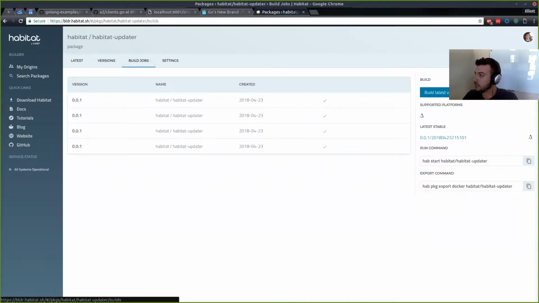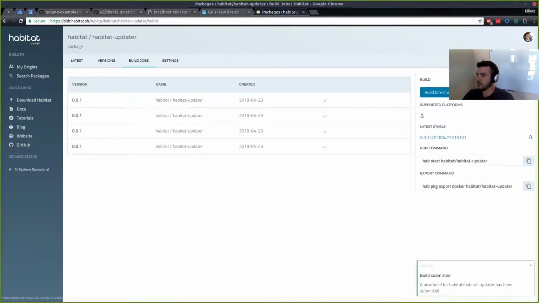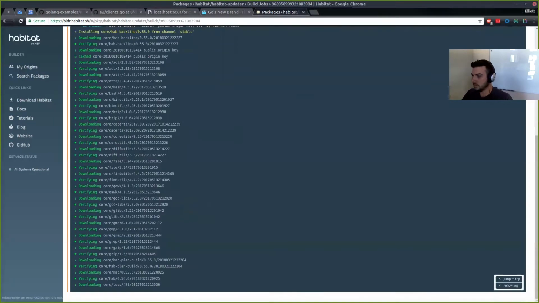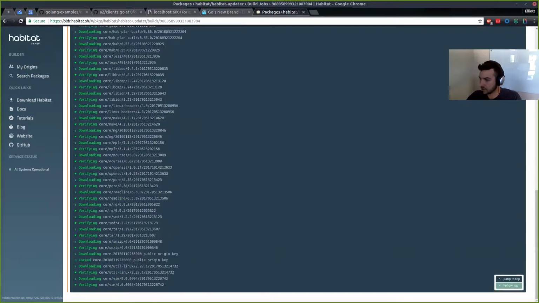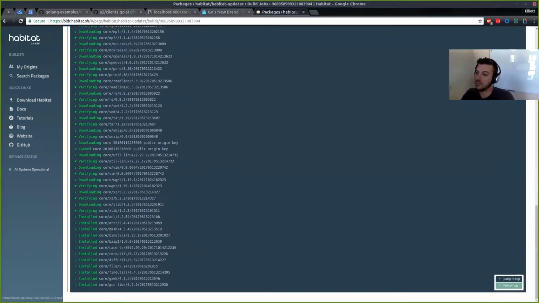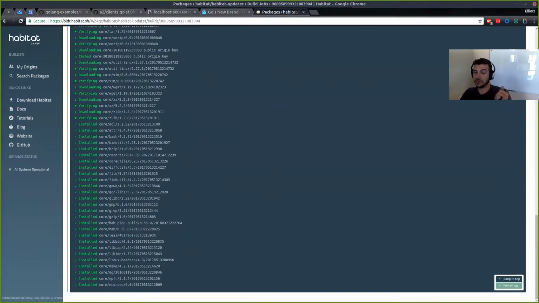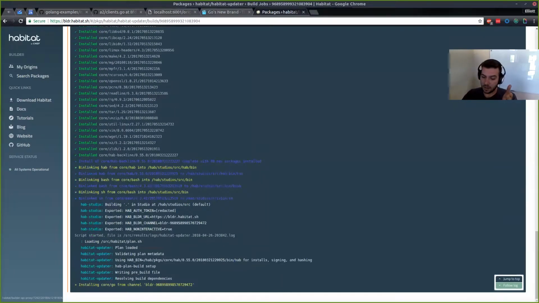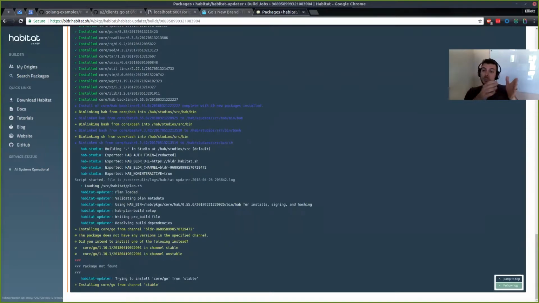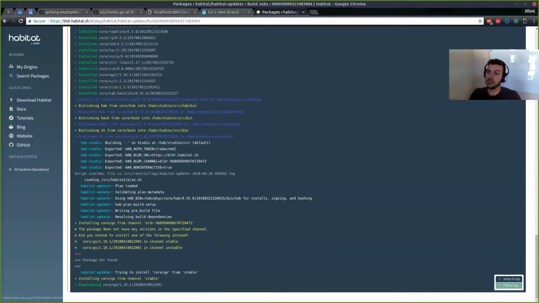But we've also been seeing some increased build capacity today, so I'm just going to manually trigger this job. We can watch it build. After this gets done building, what we'll see is it'll go into the unstable channel. It's also worth noting that right now the Habitat updater is only watching for changes to the stable channel. But in a future iteration, once we get channel support added to the Habitat operator, we'll be able to watch for whichever specific channel your supervisor is pinned to.